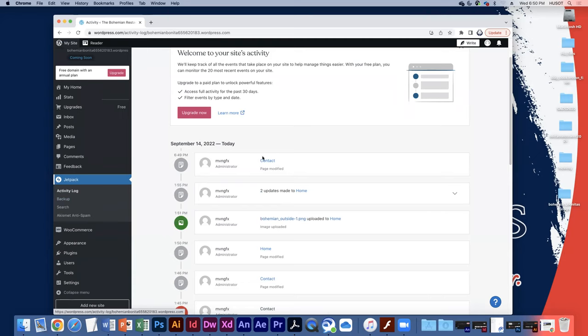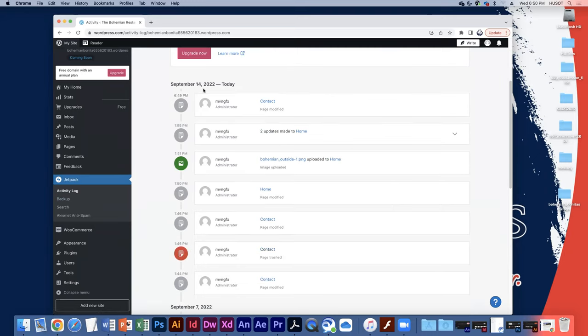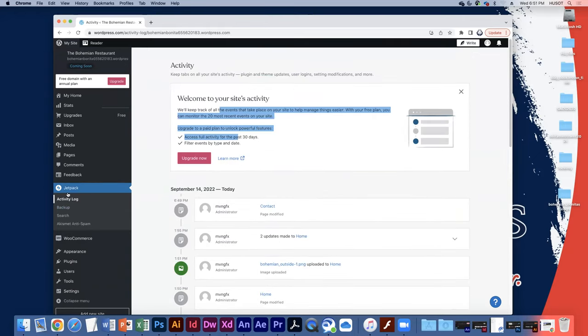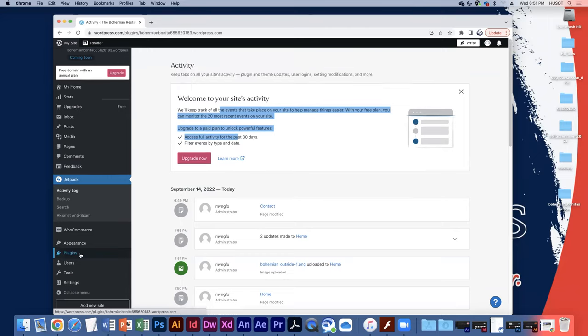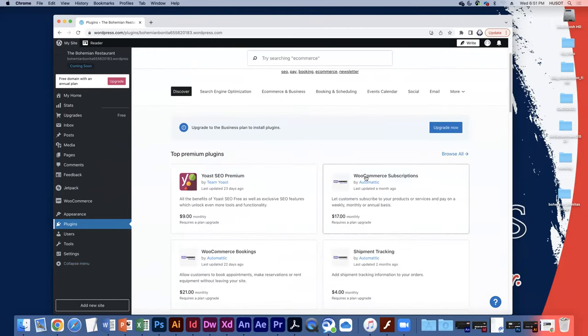I created a page that ties to this dynamic environment, and it requires an update in order to interact with my contact buttons or pages. It's tracking my log for me, but I need to have full access. You can monitor the events, but you can't really dynamically interact with the content. And the same is said for plugins, which is what these are. You have to upgrade to a hosting environment in order to interact with some plugin environments.